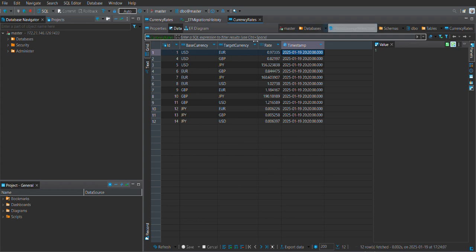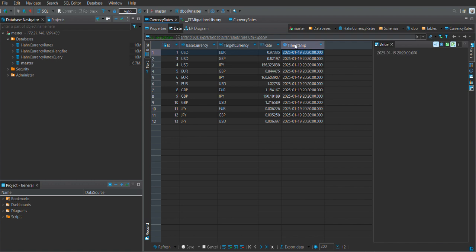Here are both databases. Here's the query database, and here is the command database. The last time they were updated, the time zone was wrong, but it was 5:20 that was updated. So they are updating each 5 minutes.